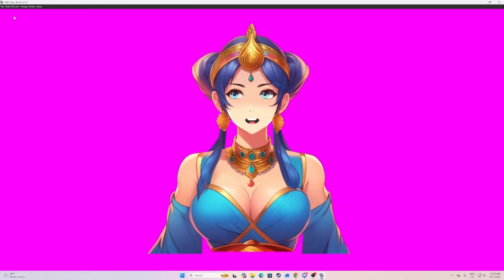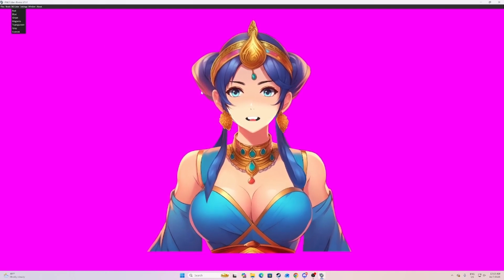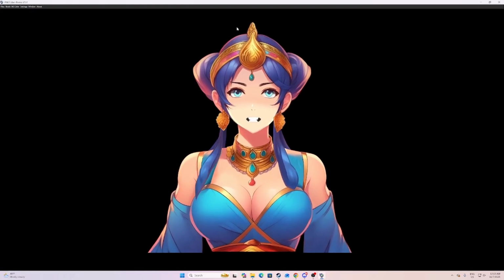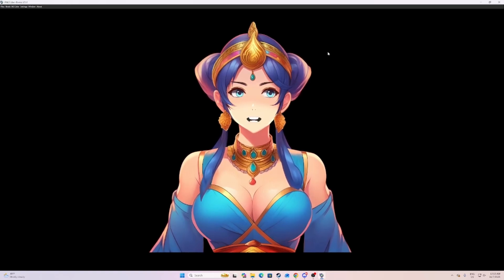Go to my preview mode. Whoa, my goodness, I am sorry for that, guys. I'm really sorry. See, magenta is the only color that OBS likes for color key, because for some reason transparent background doesn't work on my computer. But that's beside the point. That's a little side info there.